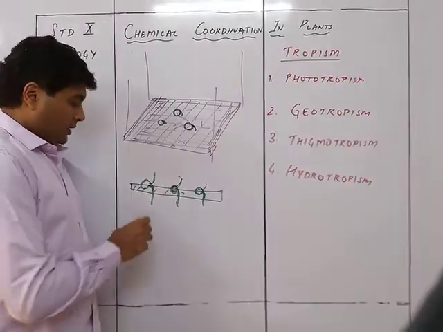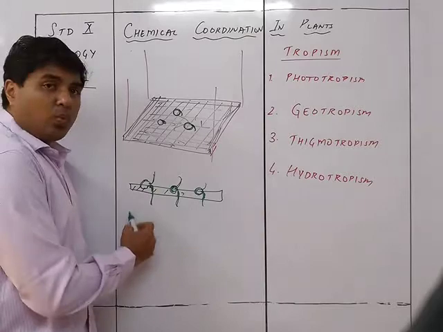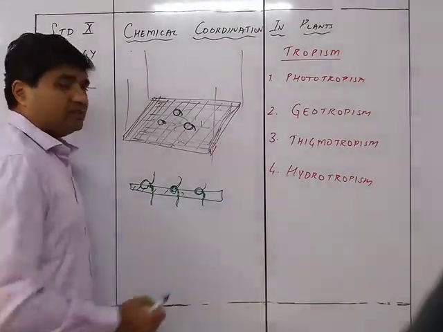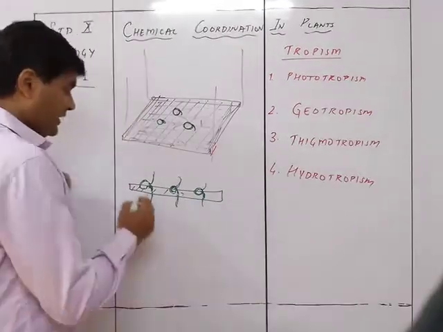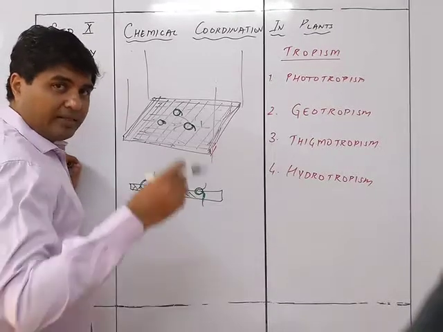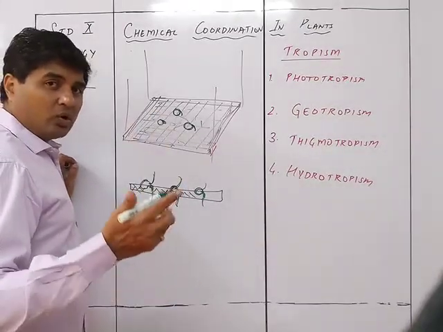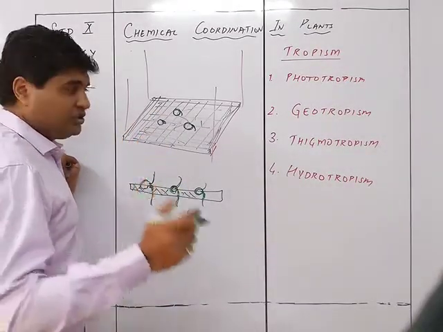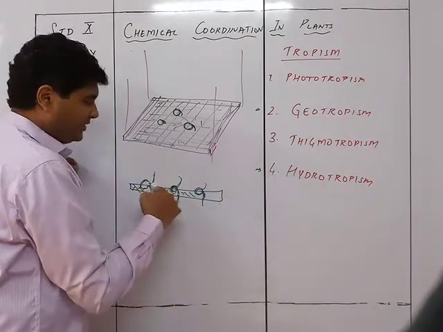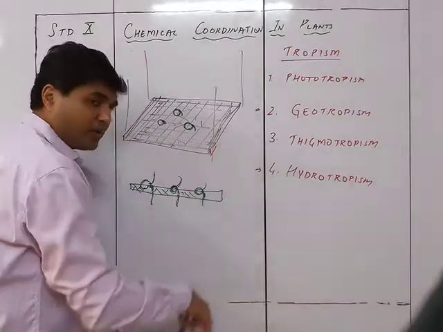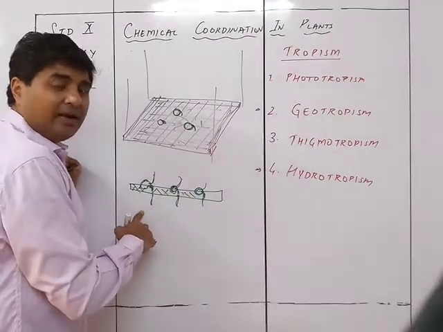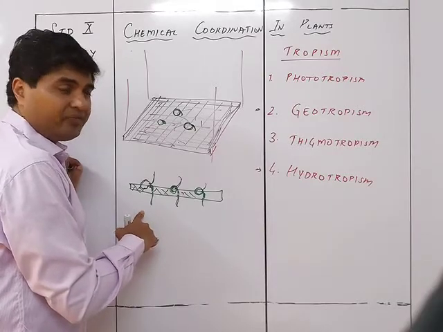But then because it is not finding water over here, because you can see the water is only in this area where the sawdust is there. Below that there is no sawdust. So when the roots grow, they grow by two kinds of tropism. One is geotropism and the other one is hydrotropism. By hydrotropism they initially started growing, and by geotropism they started going downwards. But then, as they went downwards, they found that there was not enough water around.